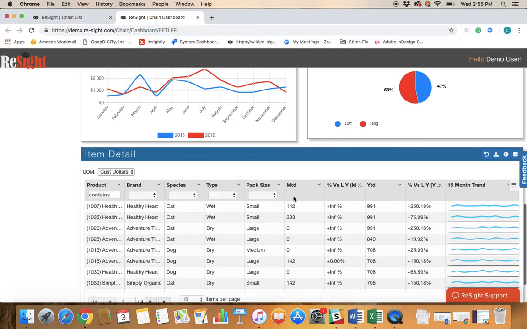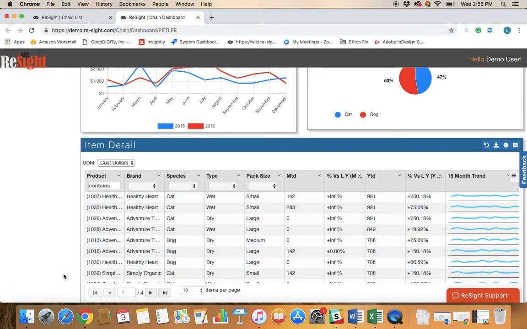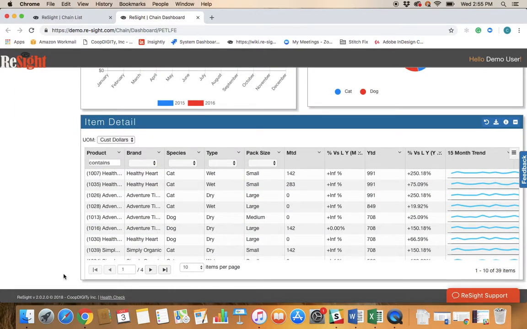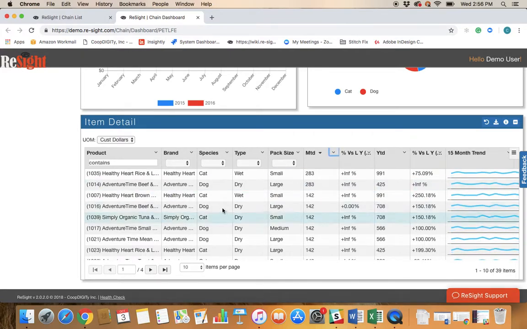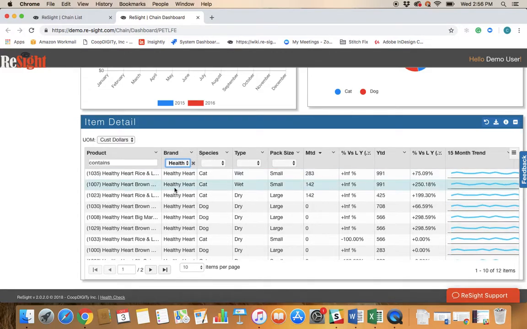The other great tool for viewing across the chain is if you want to see how specific individual items are performing for that chain, you can do a real quick look here at this item detail. So you have your top 10 items as the default. It'll start with the top 10 on year to date. So that's why you see this year to date in descending order. You can switch that to month to date if you like. And you can also narrow down to a specific brand if you just wanted to view one of those. Basically drill into whatever portion of the item detail that you want to see.